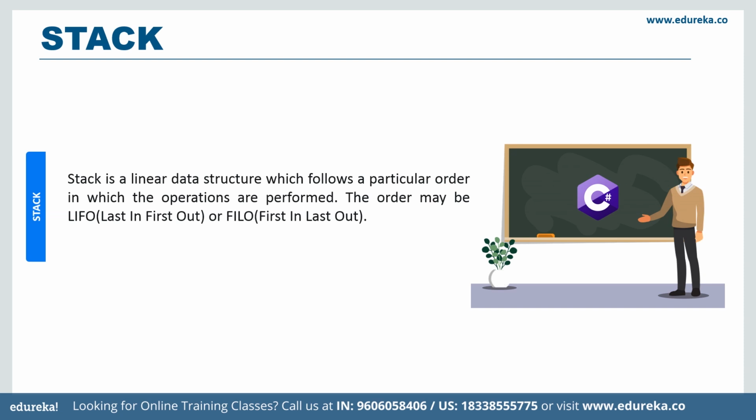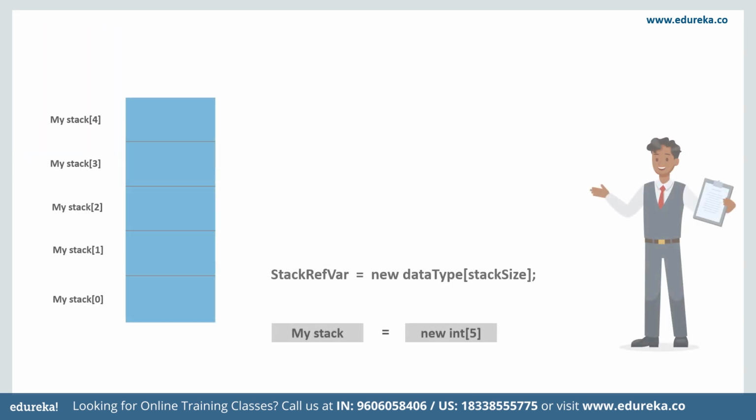So what is a stack? Stack is a linear data structure which follows a particular order in which the operations are performed. The order may be LIFO, which is last in first out, or FILO, which is first in last out. Let's understand this terminology through an example. You can see that I have declared a stack by the name myStack, which is completely similar to that of an array.